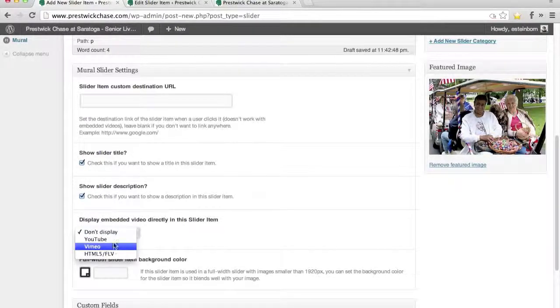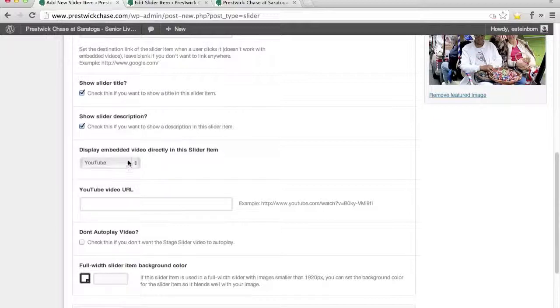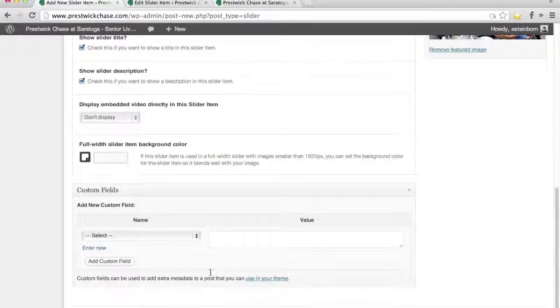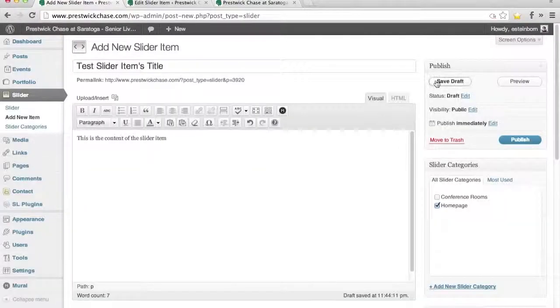Now these are the videos that you can use. If you wanted to add a YouTube video, you could select YouTube. It'll ask you for the YouTube URL, and if you copy and paste your YouTube URL in there, same with Vimeo. Here's your Vimeo URL, but we're not going to show that there. And that's it. That's as simple as it is to add a new draft piece on there.